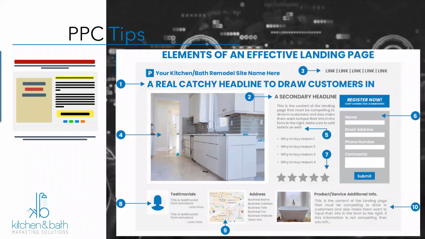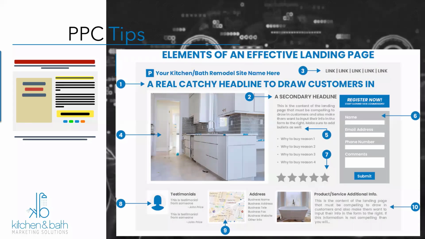Number 6, you want to have that call to action there so they can actually fill it out. Number 7, the trust symbols, even having that 5 stars or the awards you won, the associations that you're with. Number 8, like we talked about, the testimonials. Number 9, location. This is only relevant if you want to attract them to your storefront or your showroom, only if you want to do that. Again, that's only if it's a local ad.